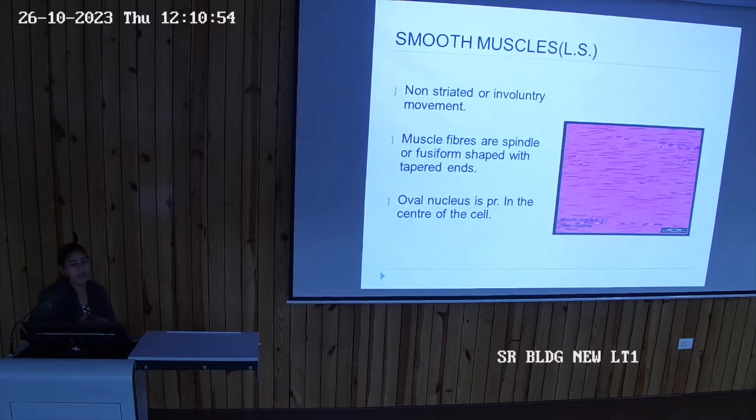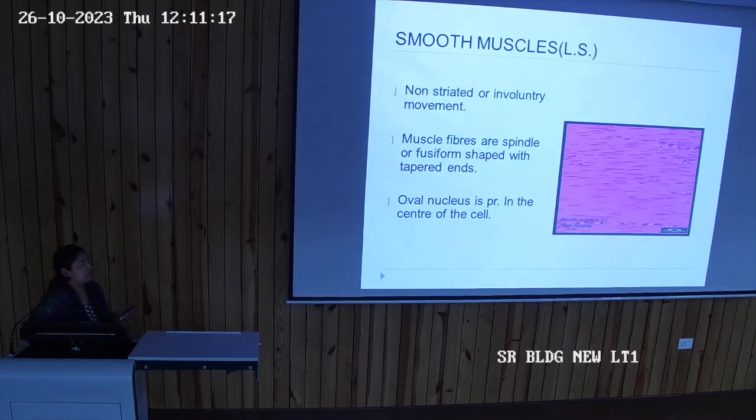The tongue has skeletal muscle fibers, so it is under your control. The rest of the GIT has smooth muscles, with a proper arrangement of circular and longitudinal muscle fibers. They are in different layers. Two muscle layers will be seen in the muscular layer: one the longitudinal, the other the circular layer.